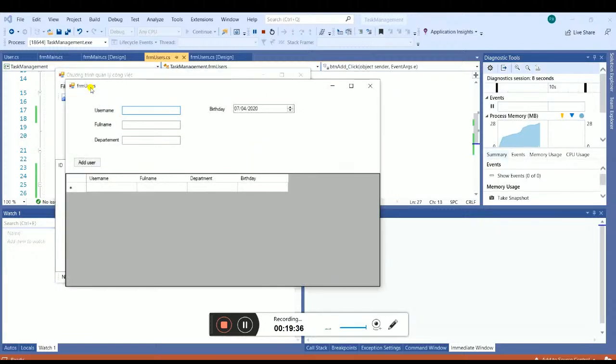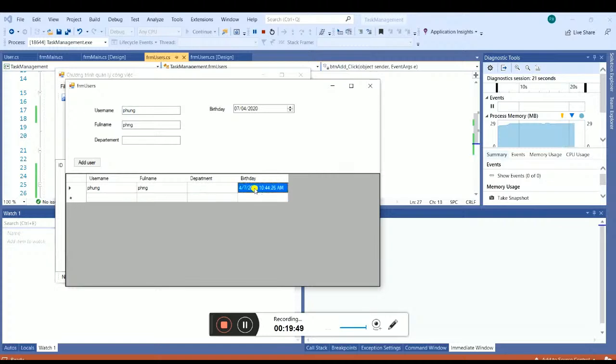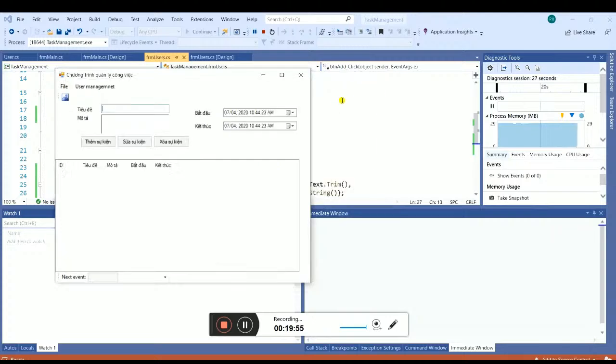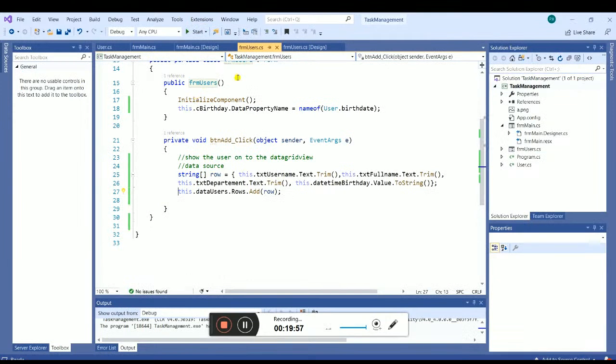User management has username, date, and it is a text box. Okay, let's change the data source of the data grid. Here, we don't use this way.